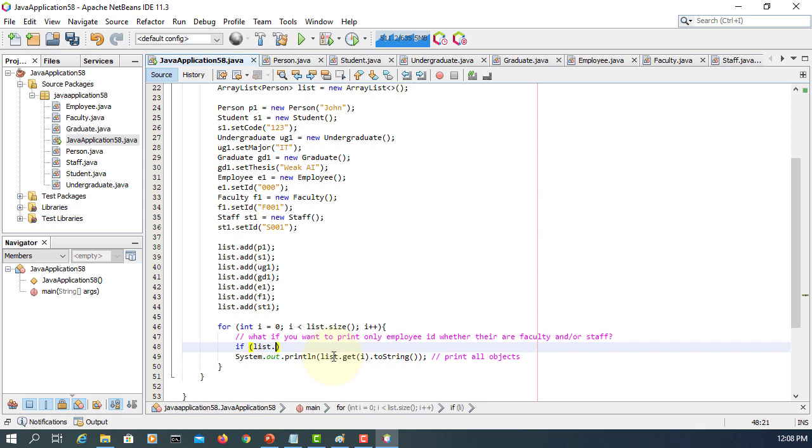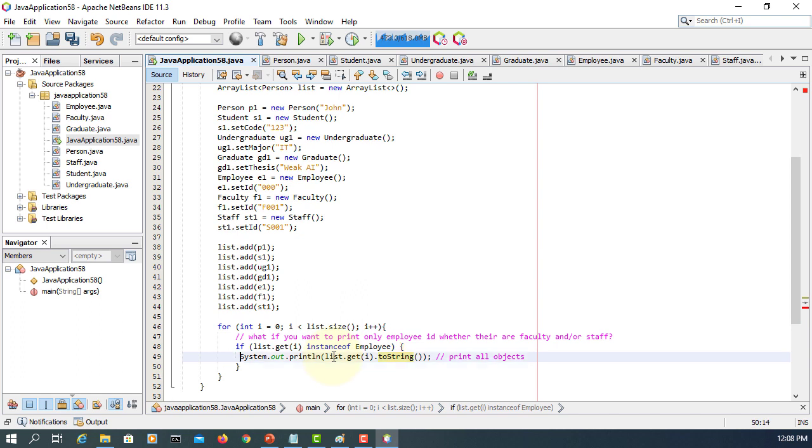So we can say that list.get I, that's going to return objects in the instance of employee, because employee is a super type of faculty and staff. Let me comment it out for this, just in case.